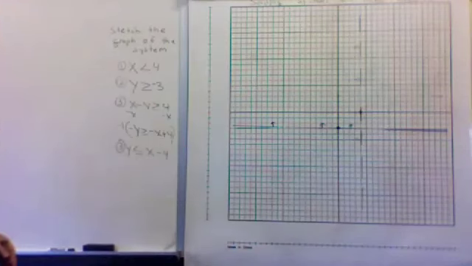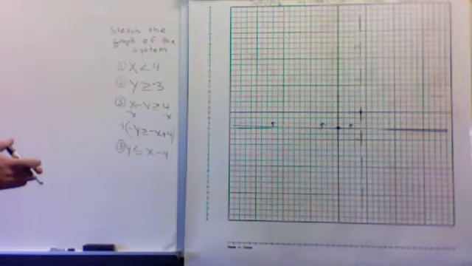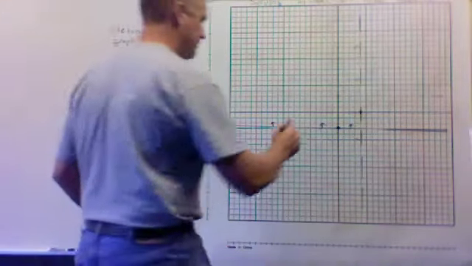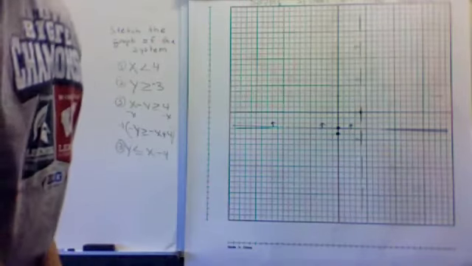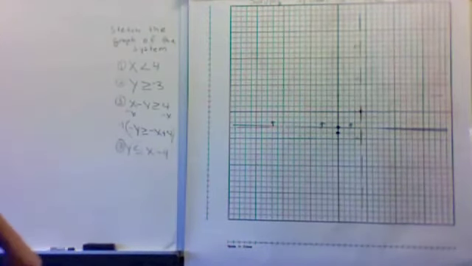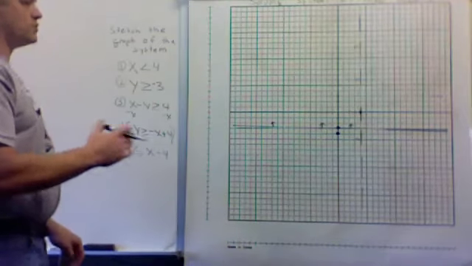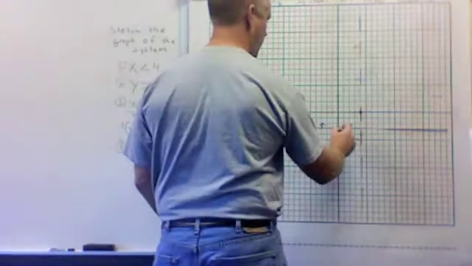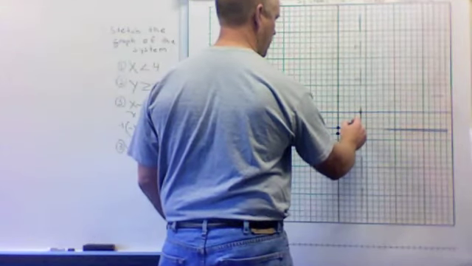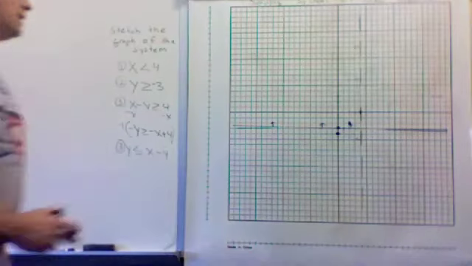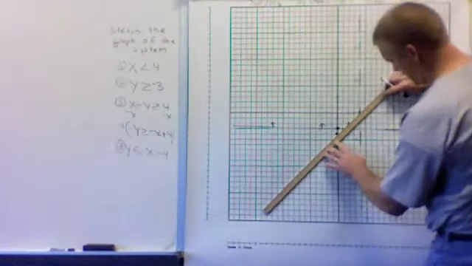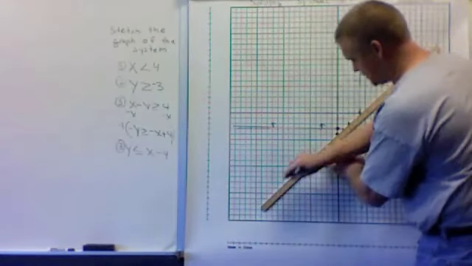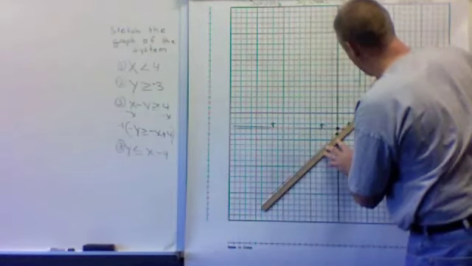Now, the third line has a y-intercept of negative 4, so it's going to be lower. So we graph the third line, y-intercept of negative 4, so I put a dot at negative 4. My slope is 1 over 1, so I'm going to go up 1 over 1, up 1 over 1. Now this is going to be a solid line because it's less than or equal to, but the shading is going to be down below, so the shaded area here is actually going to be very, very small.